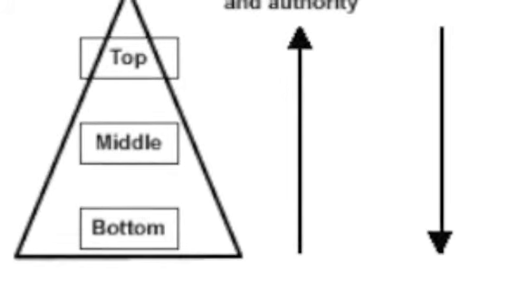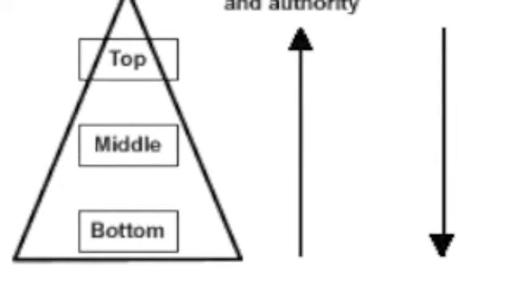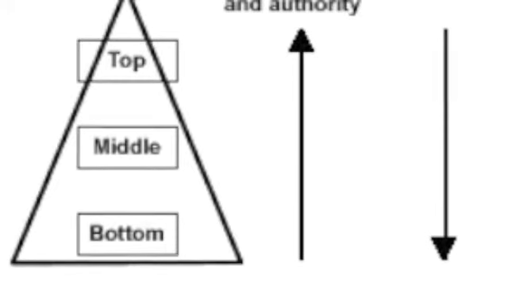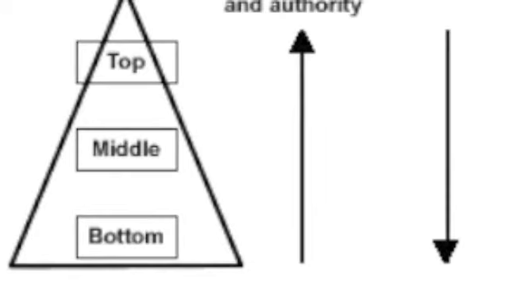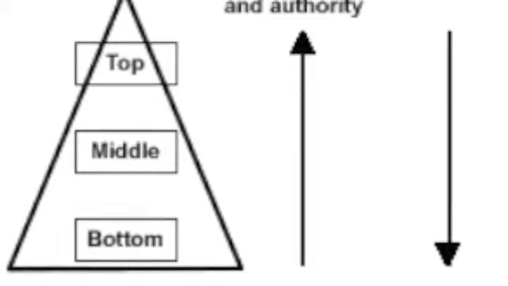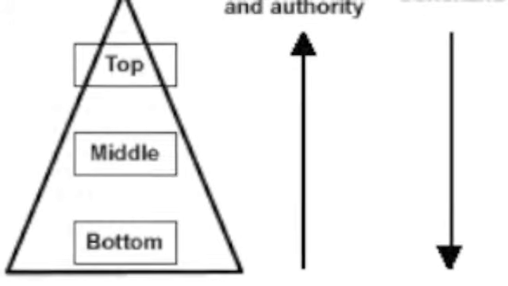This hierarchy shows status and authority of the employees, where those at the top are the most important and are paid a larger salary due to the fact that they have more responsibility, and vice versa for those at the bottom. Each layer of authority is called a level of authority or command.